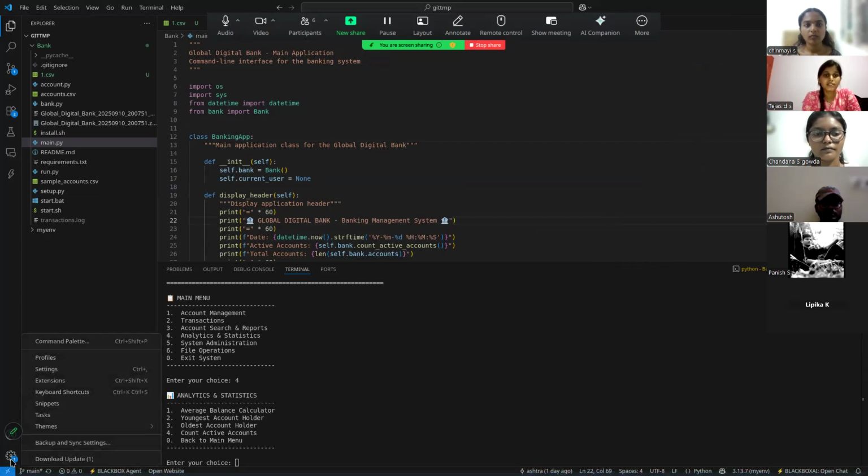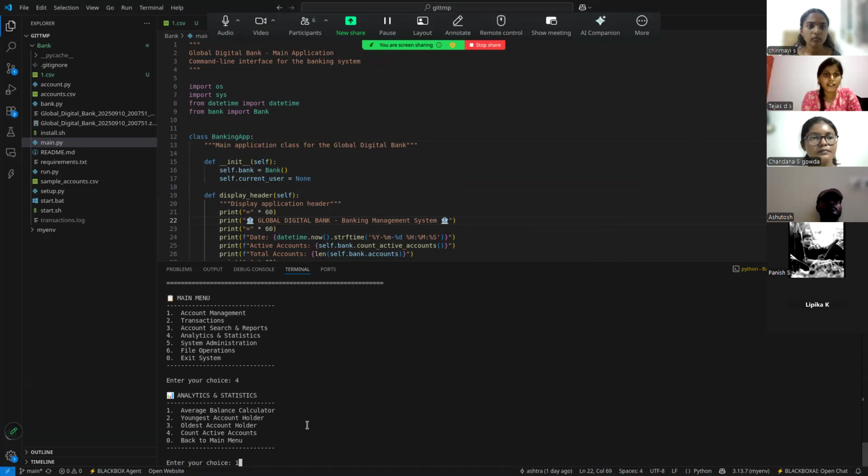The code is done using the main function, as Chinmay and Chandana explained earlier for account management and transaction. In a similar way, we have done the code for analytics and statistics by using classes in the OOPS concept. The next features will be explained by Ashutosh.